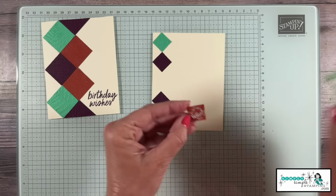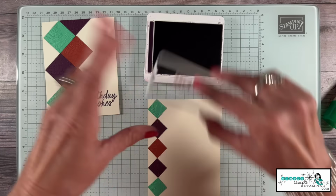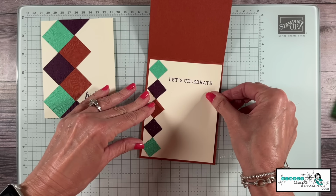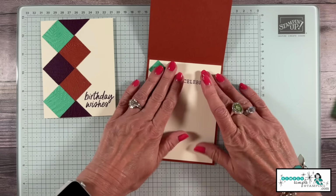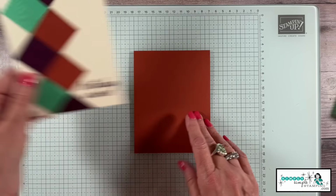All right, beautiful. Back in with the Blackberry Bliss. And let's tell the men in our lives to celebrate. I'm going to add this to the inside of the card. And then I've got a little trick because it is Tuesday Tips. So I love to give you guys little tips on Tuesdays. So let me show you what we're going to do with this one.